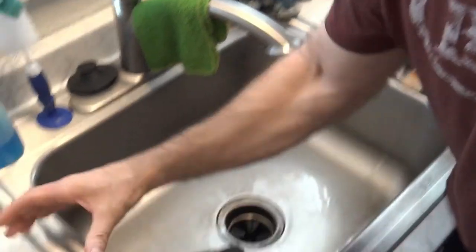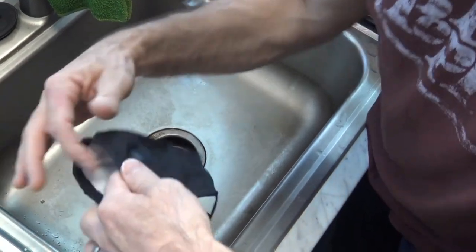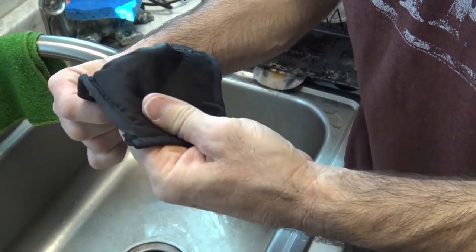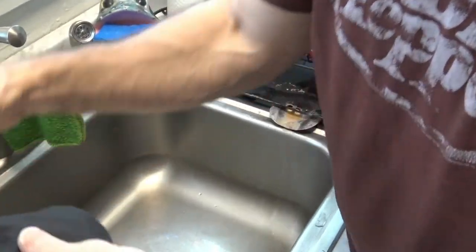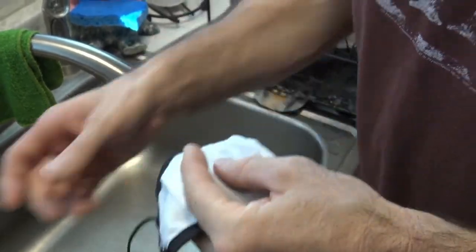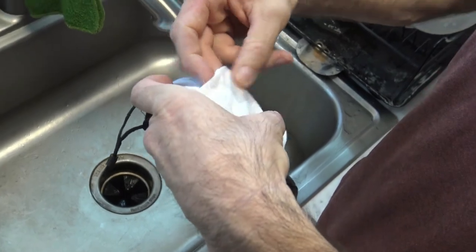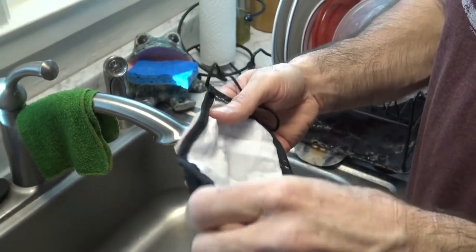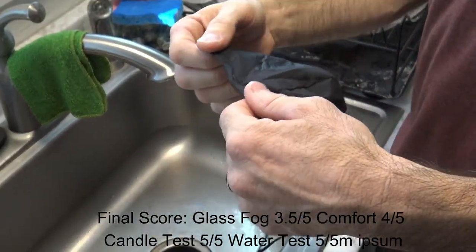We'll go ahead and switch around and do the water test real quick. This is a test where I just see if water trickles off the mask. I'm not very fond of cotton masks as far as water, but this one is really good — the water is definitely not getting inside. This is a water resistant mask. This is one of the best ones I've seen so far. The water is not even getting to the inside of it. The only bad thing about water resistant masks is sometimes, if it's not getting in, it's not going to get out through that outer layer — but the inside layer might soak some water up. You're not going to make the inside water resistant, but it can absorb some of your breath and still force it outwards. That's a really good mask. I think this is the first mask we've had that's going to earn a five out of five on all the tests.